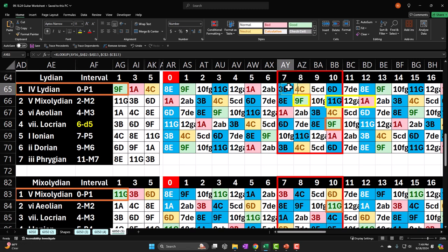We will then take a look at the shapes in here. I'm going to create a little bit of a narrative to try to remember each of these shapes and what modes are starting in each of those shapes. We'll look at the intervals from step to step, whole steps and half steps, with the Lydian mode, which I'm calling absolute mode number 4. We'll take a look at each of these intervals, comparing them to the related major scale. And so we'll work through that.